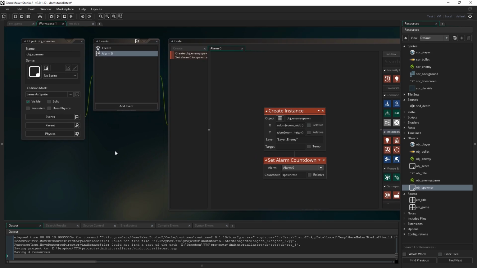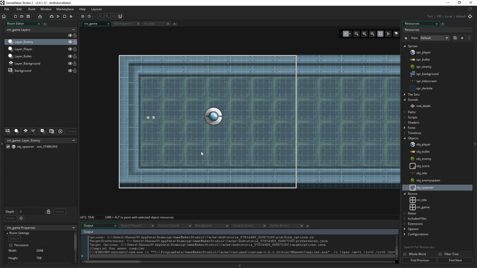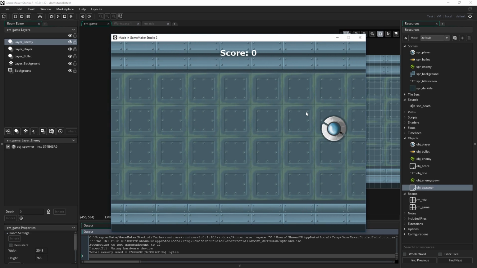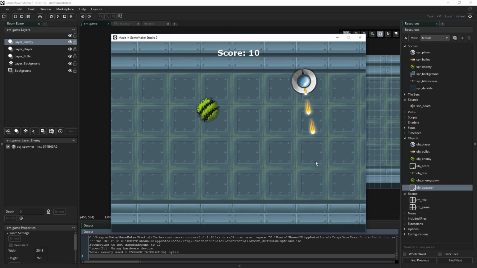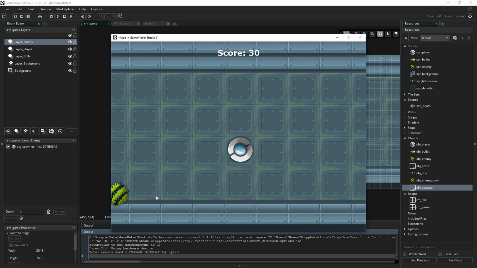Anyway, now that we've set all that up, what we can do is just go into the game room, and on layer enemy, it doesn't particularly matter what layer we put it on really, but we'll put it on layer enemy, just drag in one instance of obj spawn. Make sure you only put one in, and then run the game. It may take a little exploring before we see one, but we can start to see the enemies appearing in our game. I wish a few more would appear on the screen. Ah, there we go. You can see them just spawning in slowly over time. We can continue to fight them off.